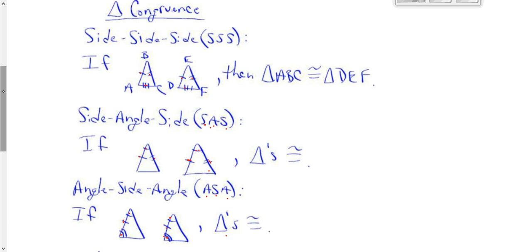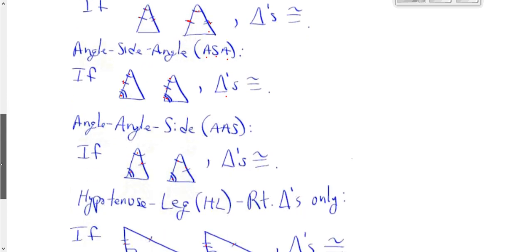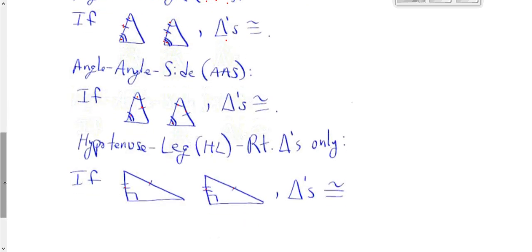Yeah, like these are going to be used when we do proofs, right? And as a reason in the reason column, if you just write triangle congruent to triangle, and next to it is the reason in the other column SSS, everybody knows what you mean. Okay. So we got side side side, side angle side, angle side angle, angle angle side, and hypotenuse leg HL.